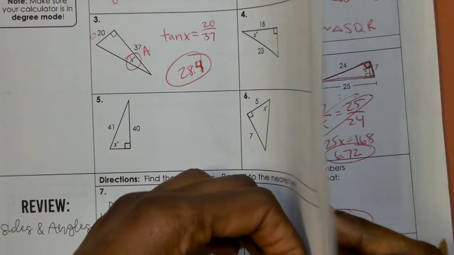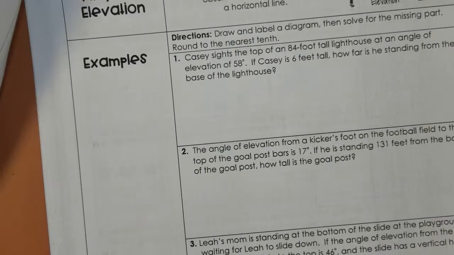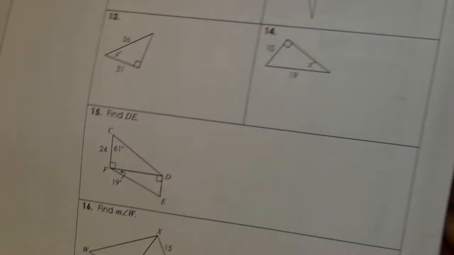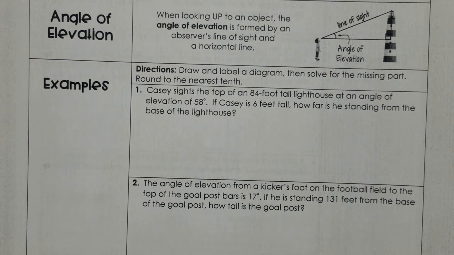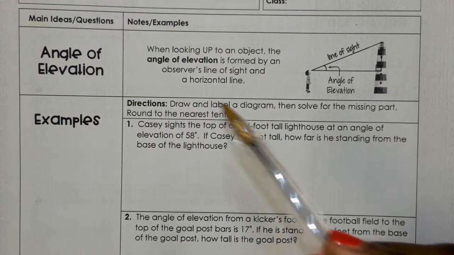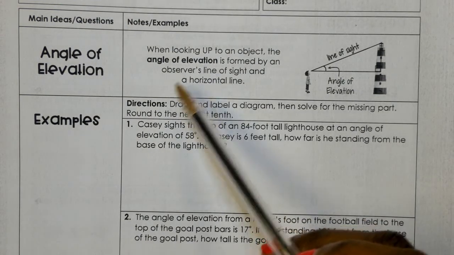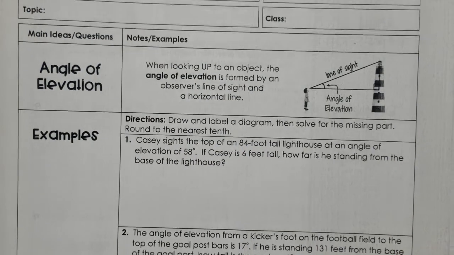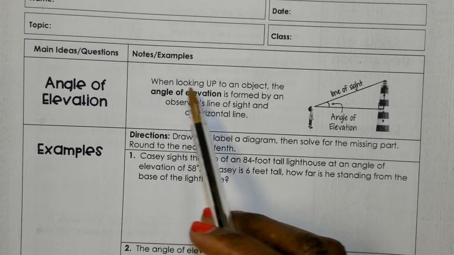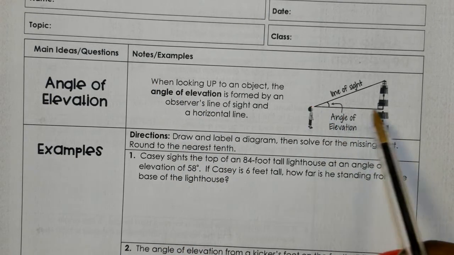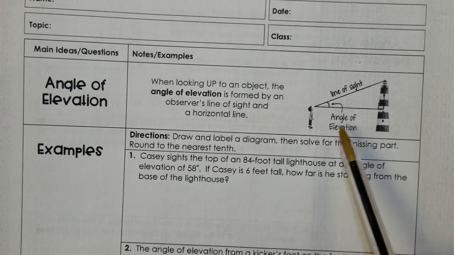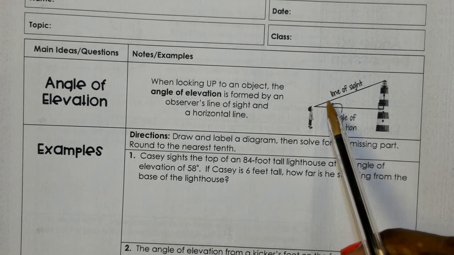Okay, and then there's some mixed review for all of that for you to practice. So try a couple of those with the key. You should be good. And then the angle of elevation and depression is more trig, but you just set up the problem. Basically, it's like the word problems for trig. So angle of elevation, if you want to read this, when looking up to an object, so your line of sight is normally just horizontal. If you look up to an object, then you're elevating your eyes, so it's called an angle of elevation.